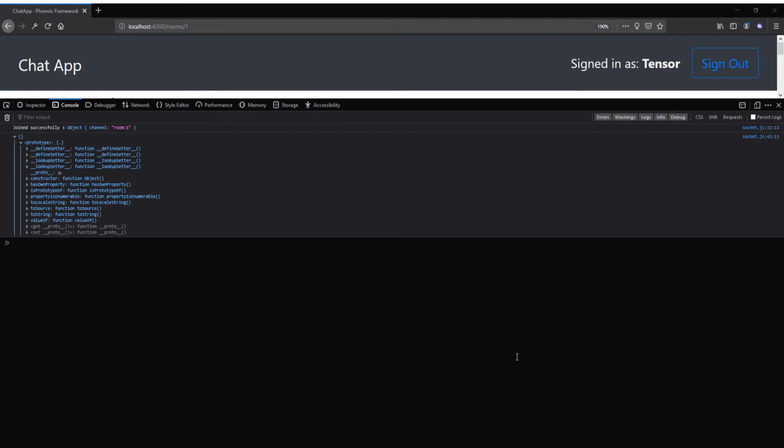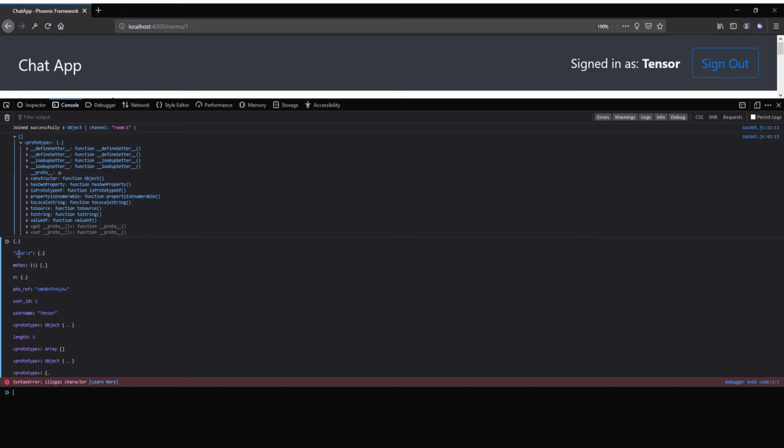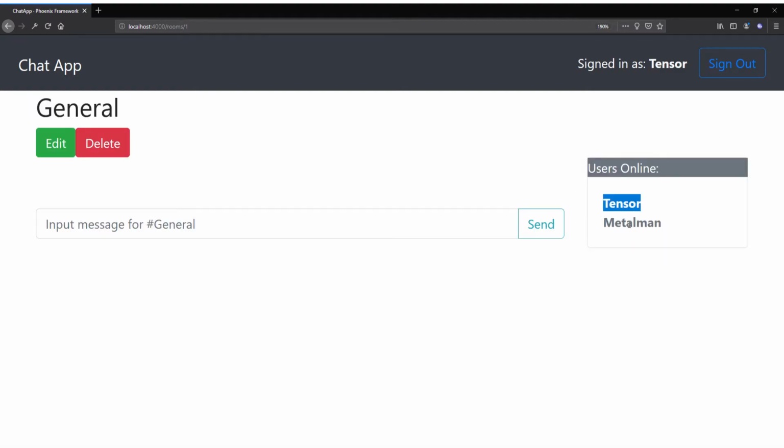Here we go. Let me copy this over. So this is what the object looks like. It's got user1, and then a bunch of stuff like the Phoenix ref and the user ID, the username, Tensor, and then it's got the other user in it as well. So now on the side here, you can see we have Tensor and Metalman and so on.